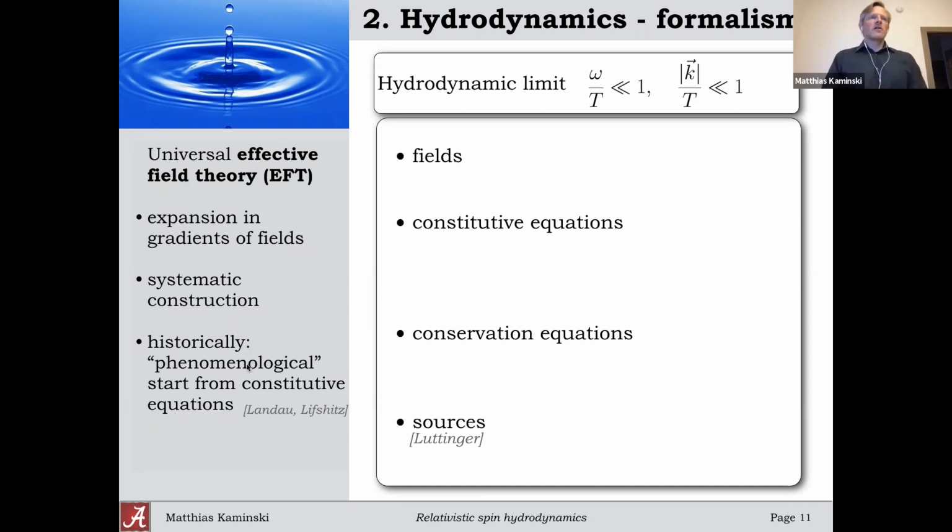And one can say historically, this was started phenomenologically, on the basis of some phenomenological expressions for the constitutive equations. So this was not really constructed or derived in a certain sense like we nowadays construct effective field theories. It was a bit more phenomenological. That was where it started from. That's the history of hydrodynamics. So let's stick with that idea and see what these constitutive equations are, and then talk about what the conservation equations are and what the sources are. So we will need sources. Let me just scroll back.